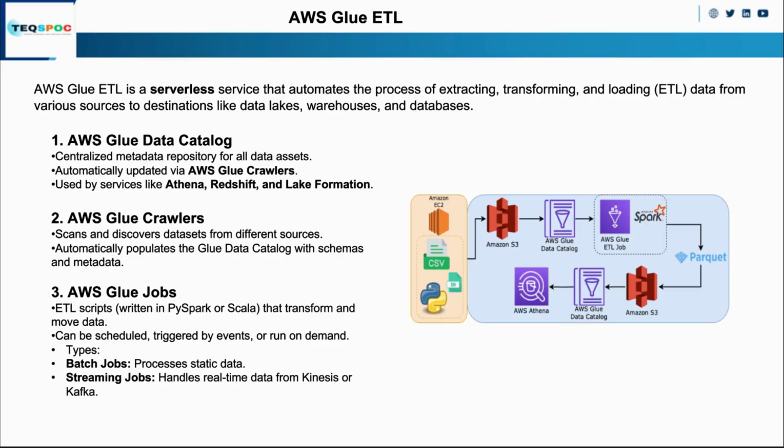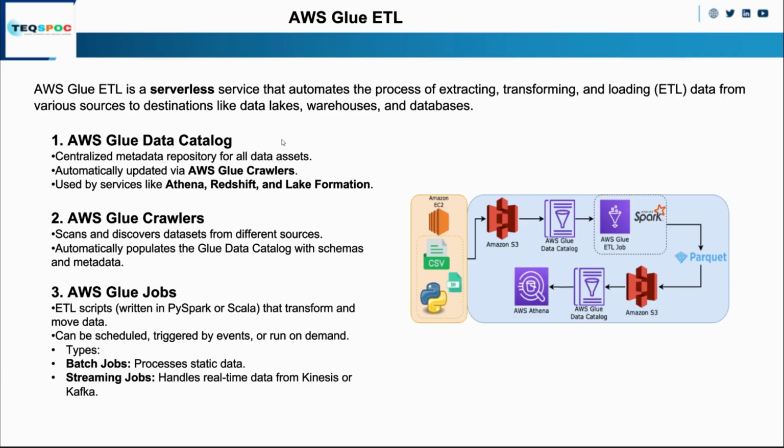So similarly, in AWS Glue, the Glue ETL jobs can read the data from the Athena tables, which I showed in the previous session, where we created Athena tables on top of the S3 data. Or I can read the data directly from S3, with no need to create a table as such. So these are two ways I can read the data in and out from S3. And in both cases, whether I'm reading the data from S3 or from the Athena table, it is using the Glue data catalog, right?